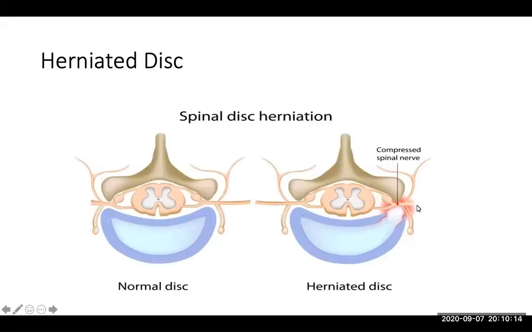A herniated disc occurs when the intervertebral disc has a little bulge out, so it gets out of its enclosed area, and it pinches or compresses a spinal nerve that's coming off of the spinal cord. This can cause excruciating pain. Herniated discs can often be corrected with physical therapy, stretching, strengthening the back to try to get the bulge back in place, or sometimes surgery might be needed.